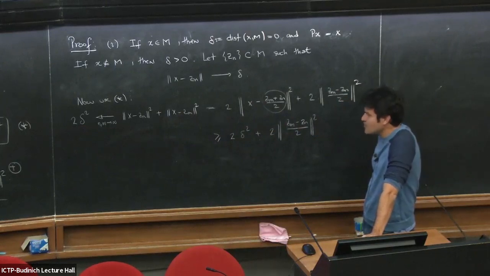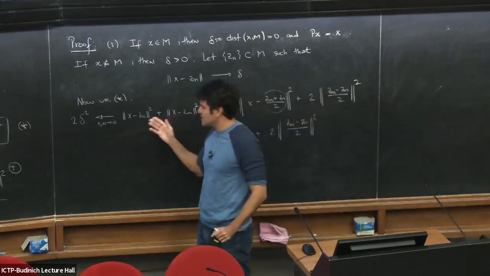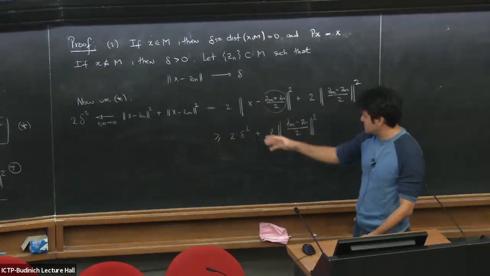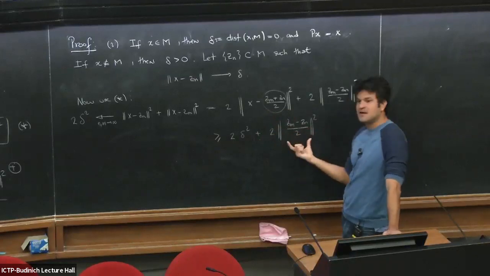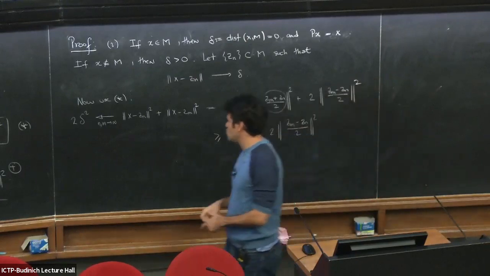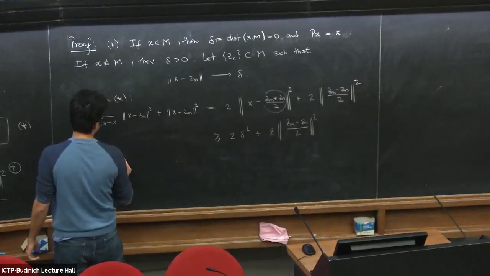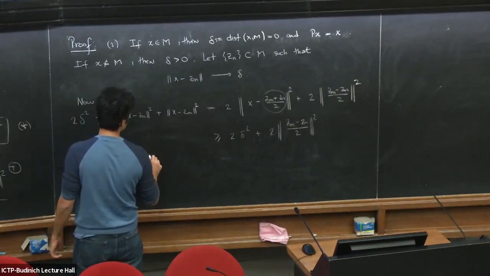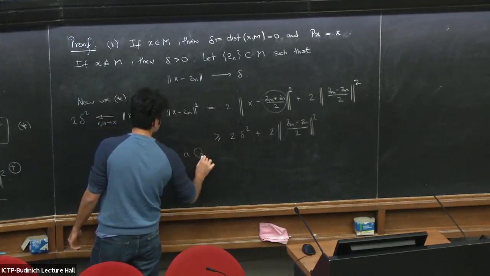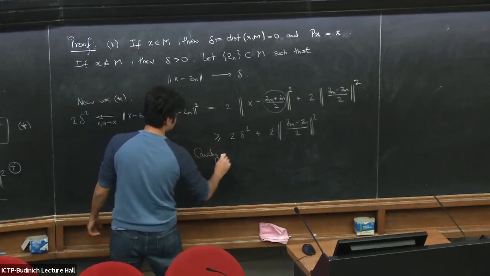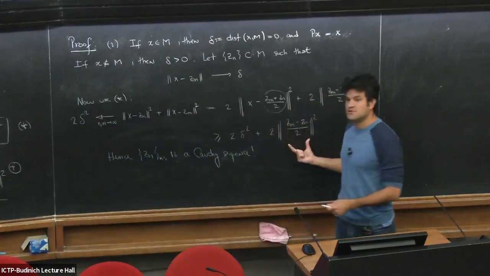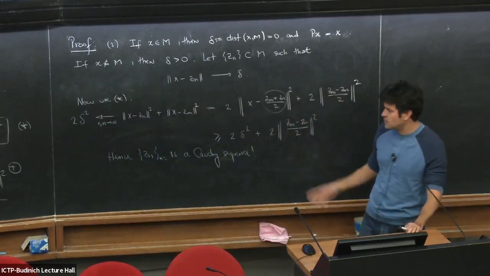Yes, so the only way that this could happen, that the left-hand side goes to 2 delta squared and the right-hand side is bigger or equal than 2 delta squared, the same number, plus something, is if this something is going to 0. So in other words, this shows that, hence, this sequence Zn is actually a Cauchy sequence. This has to be going to 0 as m and n go to infinity. Otherwise, you would break this inequality.